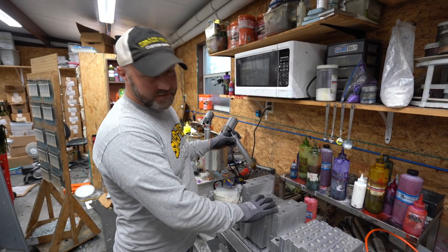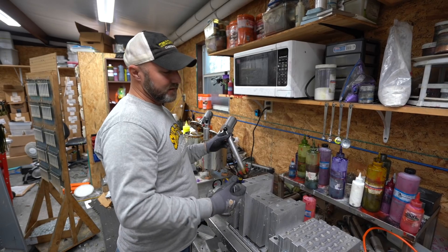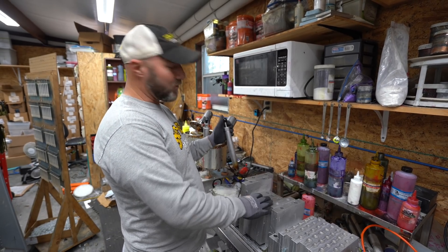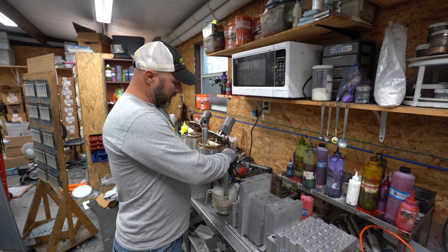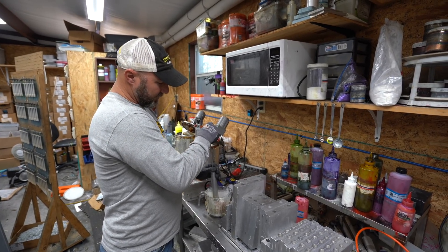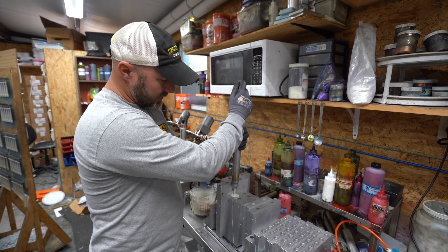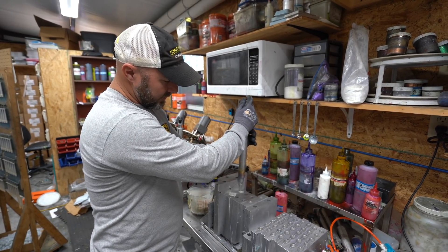First, we have all the molds — I had the molds designed and made for the different baits I wanted. I sketched them out, sent them to a guy, he did some digital design work, and got the molds actually CNC cut for us. So they're original designs. If you're going to shoot them, you just do it like you're going to shoot a worm — you've seen videos on that. You shoot them in the molds exactly the same way, fill them full and top them off.